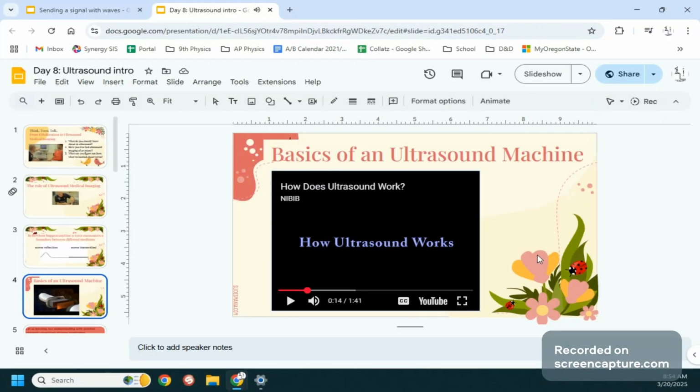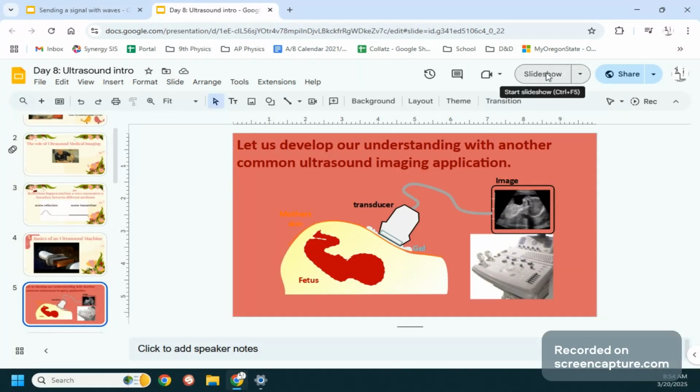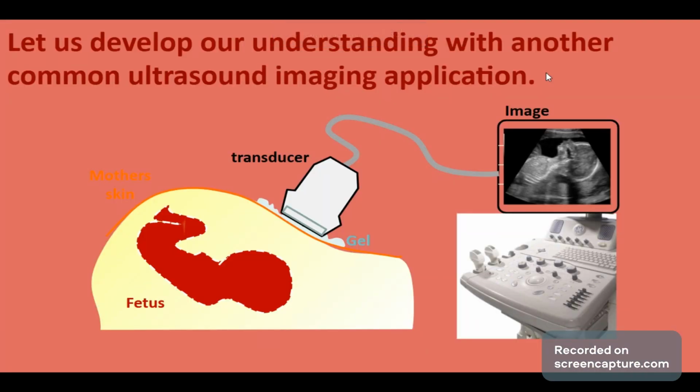All right. So again, now we've got some of the understanding that goes along with how ultrasounds work. We're going to just recap some of this stuff real quick. And we're going to be looking at the more common example that most people are probably thinking of, which is looking at a baby inside of a mom. So for this, the way that it works is, again, we'll rub the transducer along the belly so that we're able to then image the fetus inside of the mother's skin.